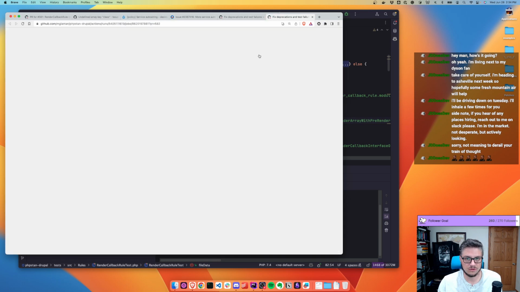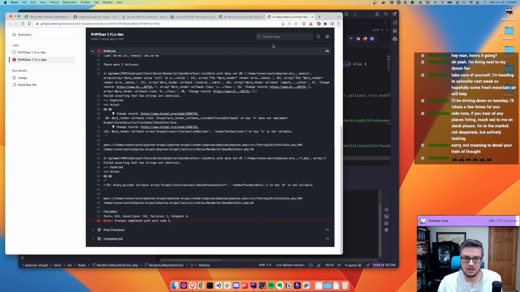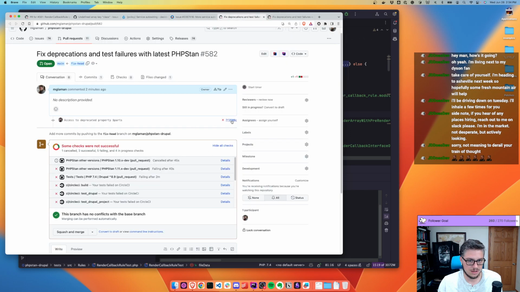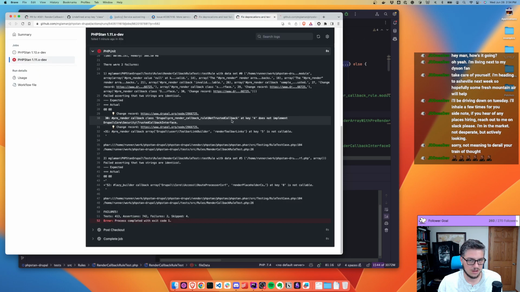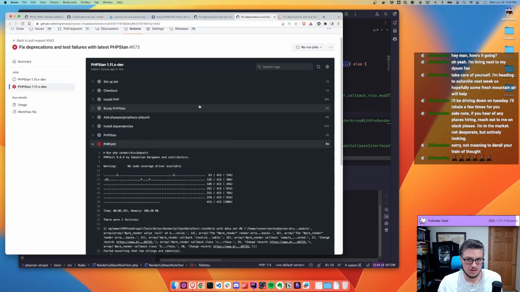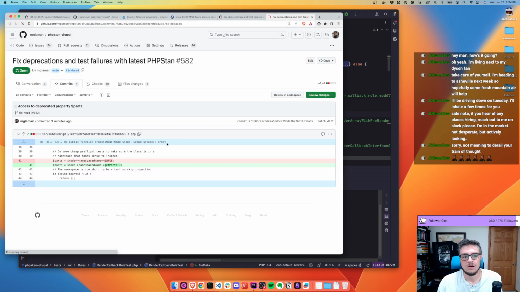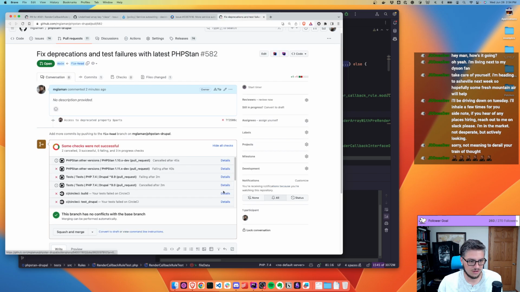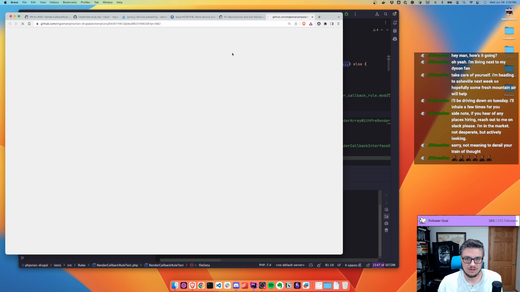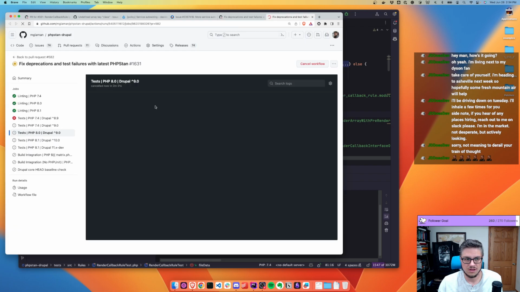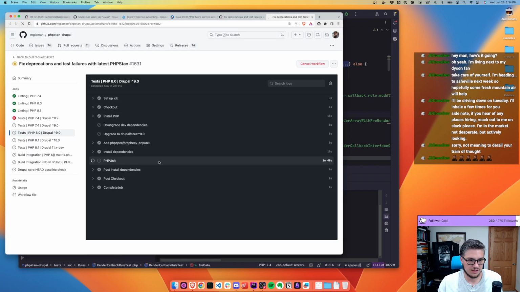Okay, that's what CircleCI is failing on. But that was just, I pushed that. Access to property. What? Yeah, parts. Why would CircleCI be failing on this if that's exactly what I pushed? That's not the right one.